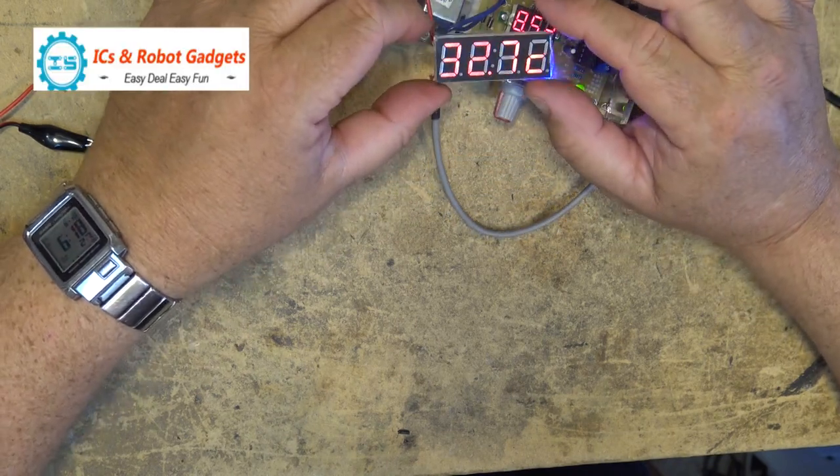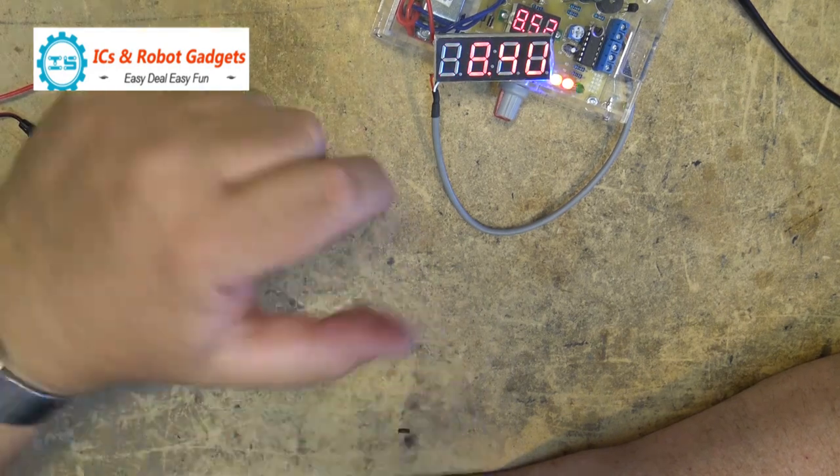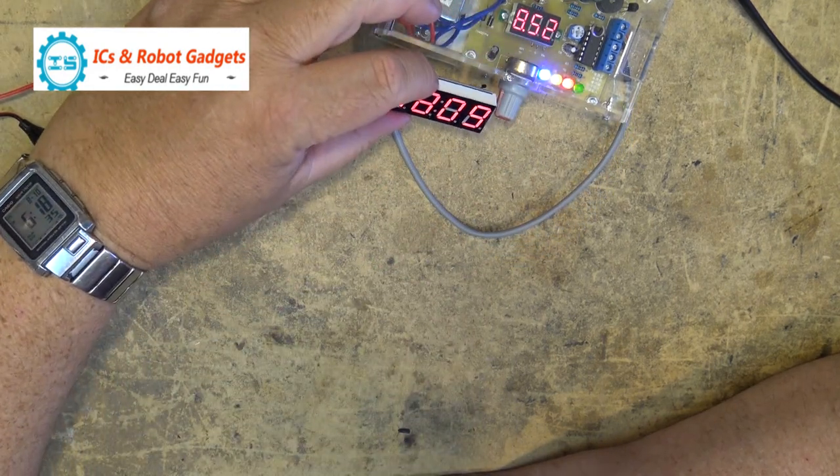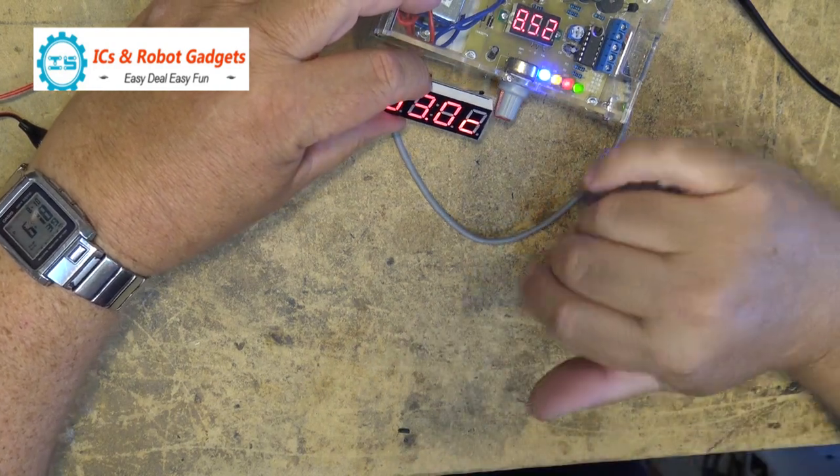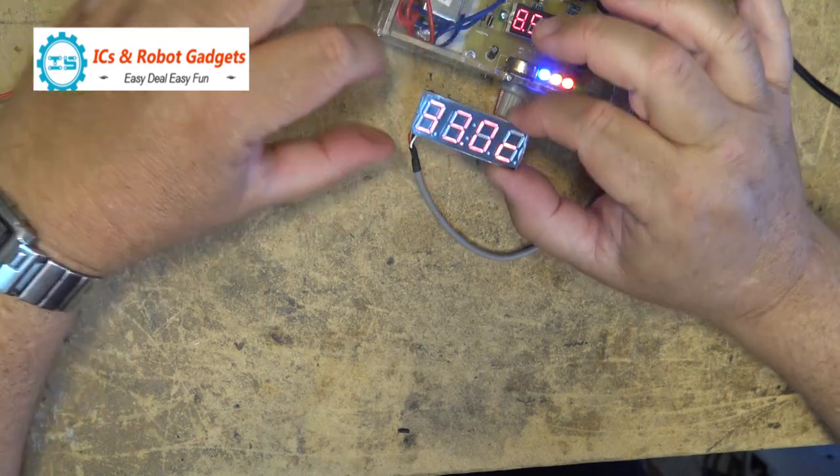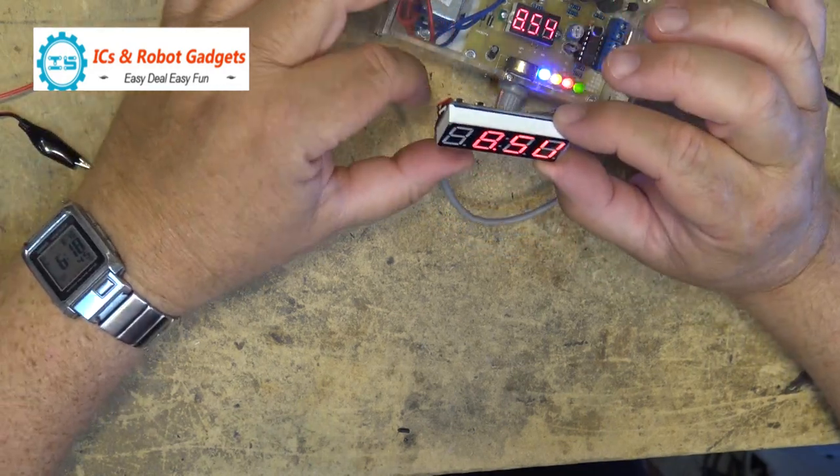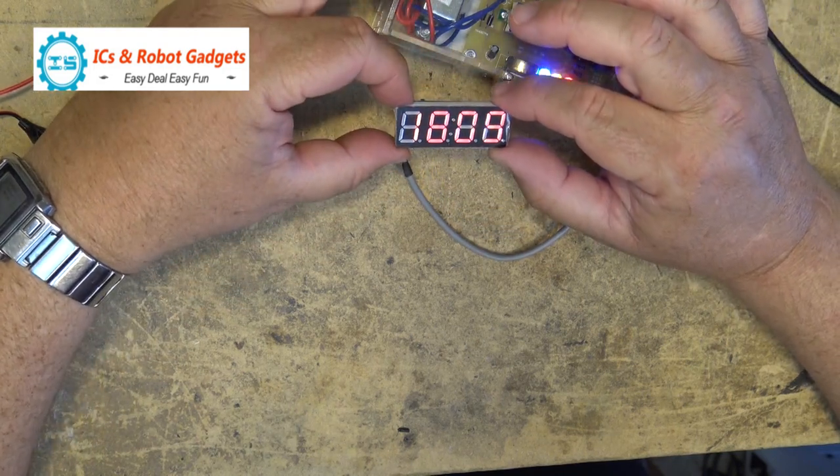That's it. Pretty simple little device. Hope you enjoyed this video. You can pick one of these things up through IC Station - logo's on the screen there - and I'll put a link to this, although when I did search for it, it wasn't found, so they may be out of stock at the moment. But anyway, there it is. That's a quick look at this little time, temperature, and voltage meter from icstation.com.